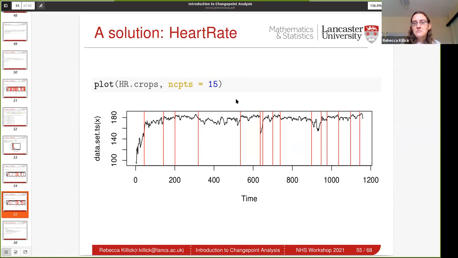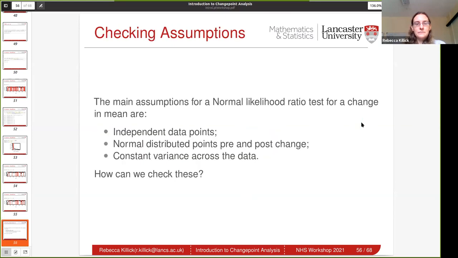So with 11 and 15, you might think you can see some benefits of choosing one over the other. But depending on what you want to use this for afterwards, whether the inference is on the change point locations themselves, or you just need them to be correct so that they're all from a single distribution, might affect whether you are conservative or not in the estimation of the number of change points. It depends what you want to do with it afterwards.